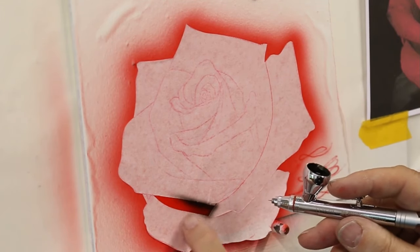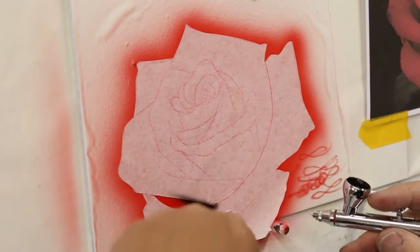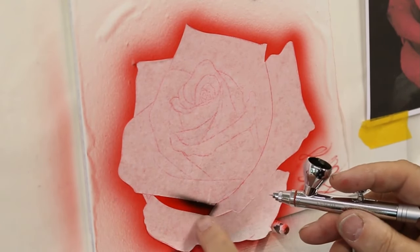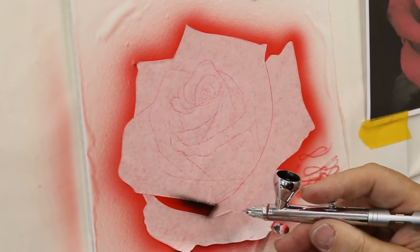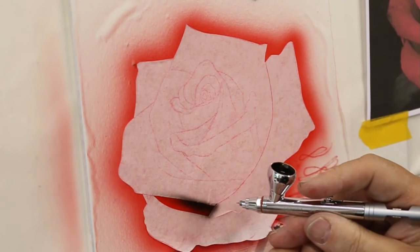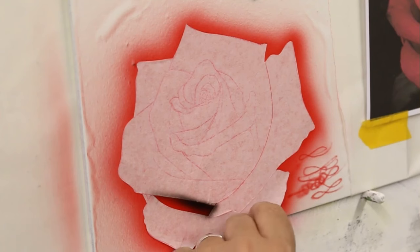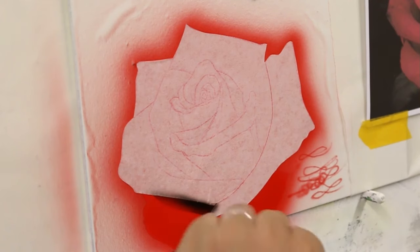But as it comes to this rose here, this petal here, because that's going inwards, we don't want to create too much of a line there. It's almost fading out. So here we'll put a little bit of a light shadow under there, and now I can remove this, and as you can see it looks like it's going inwards.